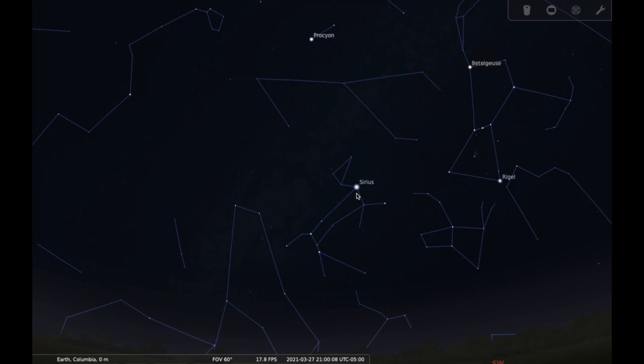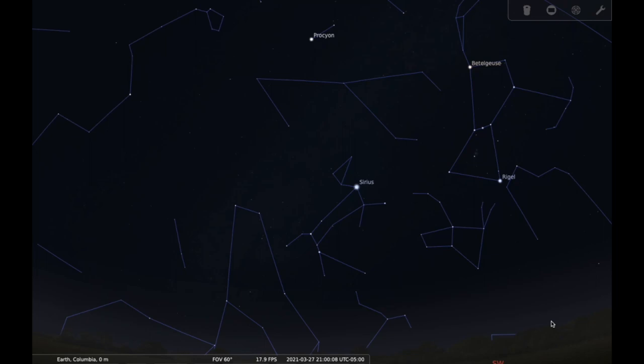Sirius is a very special star in our nighttime sky. This is the brightest star we can see from Earth in our nighttime sky, so the brightest star we can see from Earth besides the sun. Remember, the sun is the brightest star in our sky, even though it's up during the daytime. But Sirius here is that special star. It's going to be setting along with Orion in the west and southwest probably by the end of April. So we will not see these wintertime stars anymore. We have about a month left of these stars in the sky.